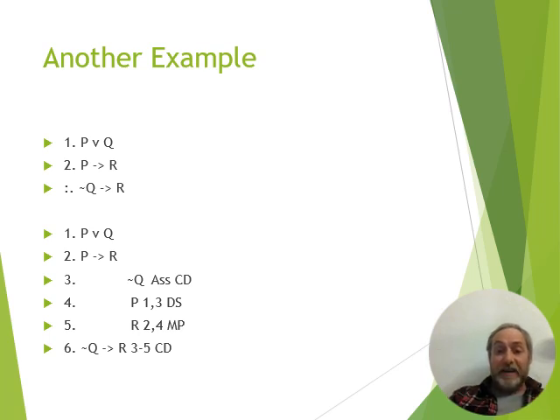I've gotten R, so now I can step back into the real world. I can't move any of these 3, 4, 5 on their own over there, but I can create a conditional now. I've proven that R follows from not Q. So I shift back to the left into the real world. I write not Q, then R. My justification is all those lines that my conditional derivation was. So lines 3 through 5, conditional derivation.